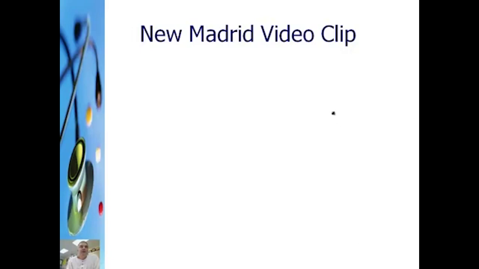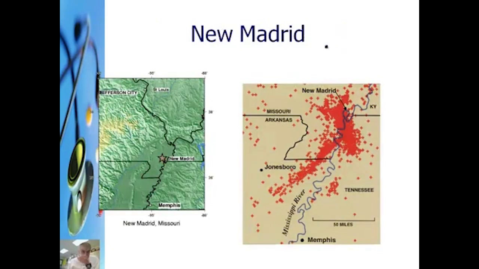Wow, that earthquake could hit that region, and we would have a big issue, wouldn't we? All right, so here's some history on New Madrid. Here is the town of New Madrid, and there's a fault zone that lies along here, as we saw in the video, and we can see kind of the earthquakes.